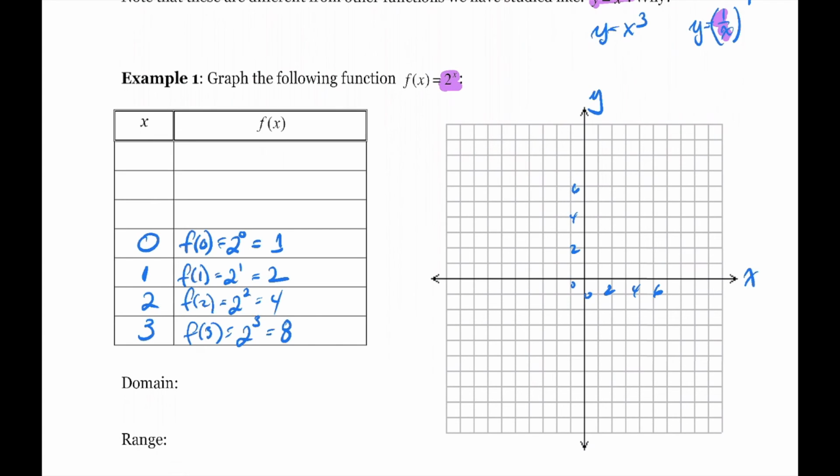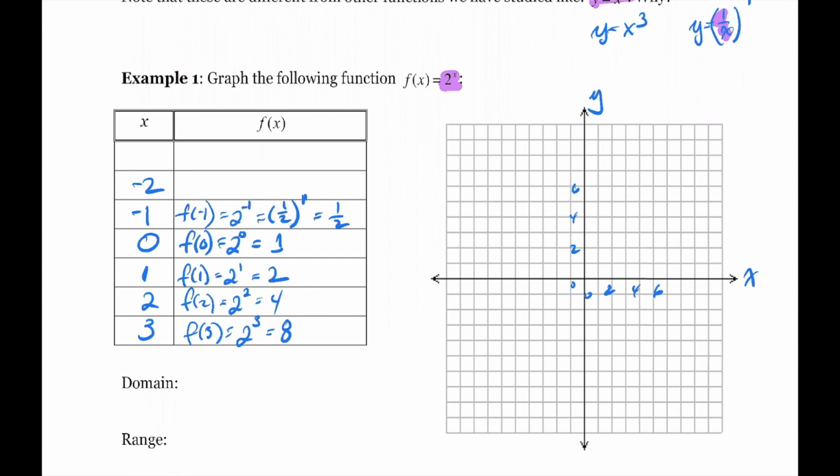Now, conversely, we want to look at going negatives. Can x be negative? In other words, can we have a negative exponent? Well, absolutely. That's what I think we discovered last year in grade 10, but we'll review it here again. So f of negative 1 is really 2 to the power of negative 1. But what does a negative exponent mean again? It really means that we flip our base, or we reciprocate our base. The idea of the reciprocal function is coming back. So we reciprocate our base, so the base is 2. Well, 2 is a fraction, it's 2 over 1. So we reciprocate 2 over 1, we get 1/2 to the power of 1, which is 1/2.